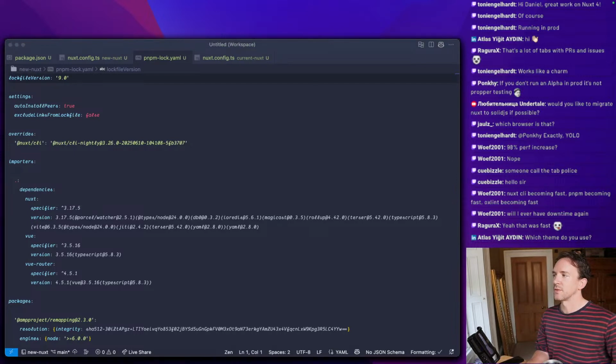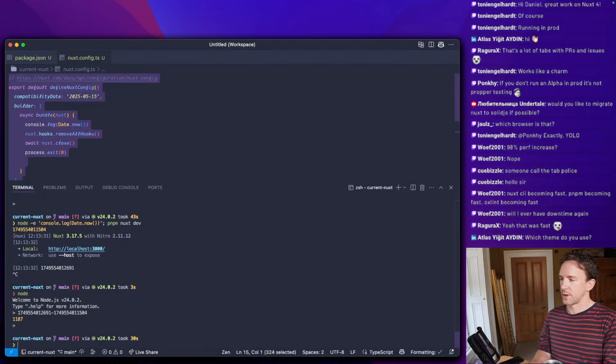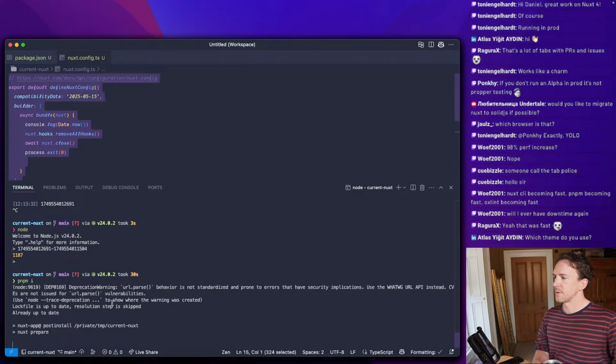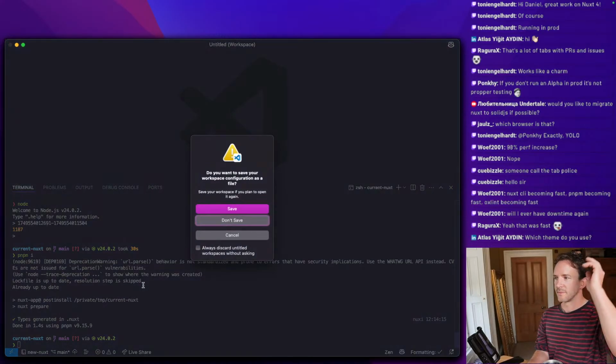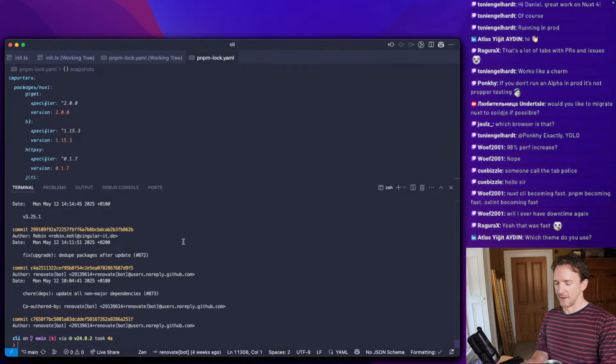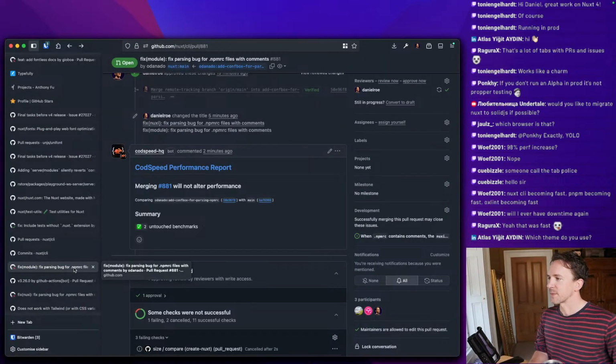It is faster, particularly on Windows. I'm seeing basically about a second improvement, so I'm not quite sure why it's being so fast. Unless, anyway, it's making a huge difference. The whole point undermined by my own tests. That's crazy. That's very annoying.